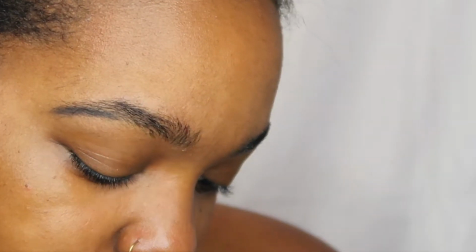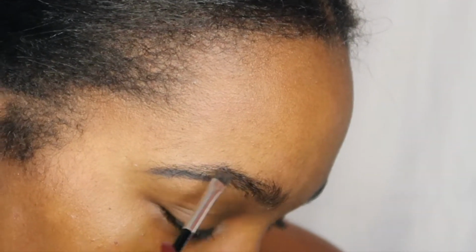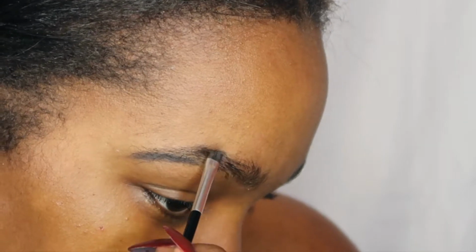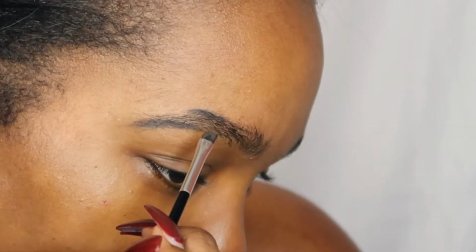Brush it down in that direction. It looks a little thick now, yeah. No, we're gonna fill it in underneath here, and then we'll go right on top, close to the same area, like right at the arch.